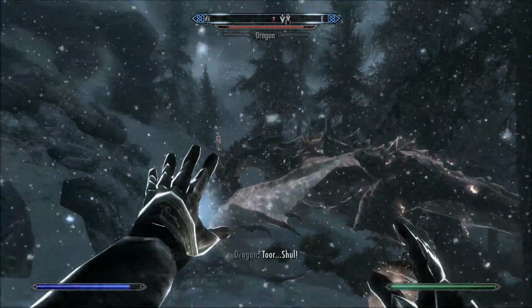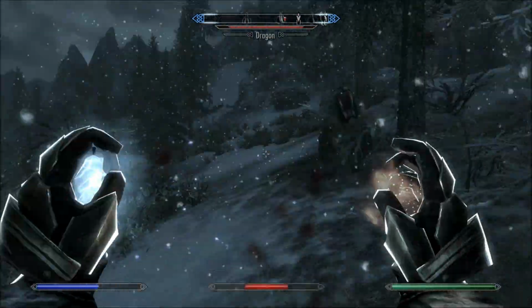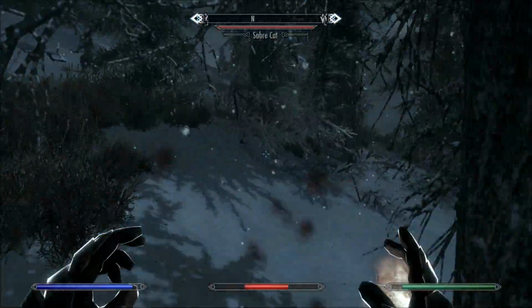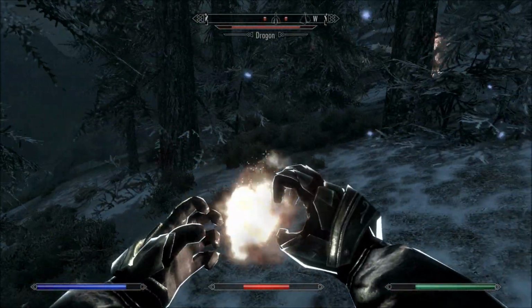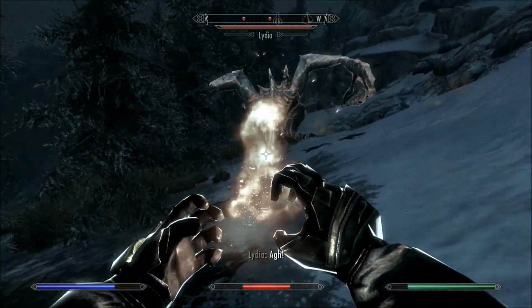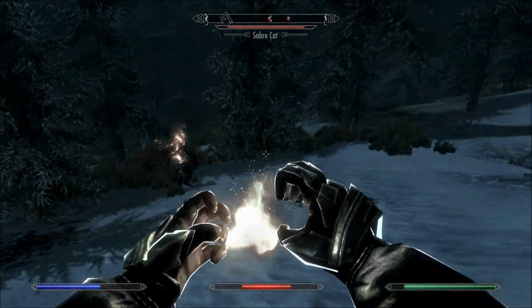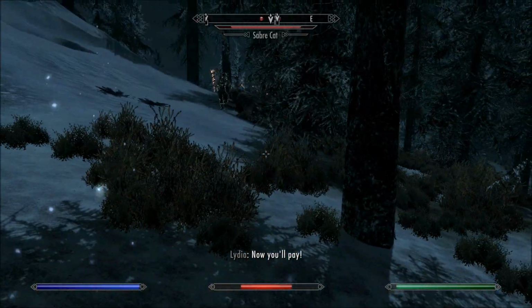Oh, here it comes. I don't even know. Oh boy. We got an intruder here. Where are you? Where are you? Is that a bear? It's a saber cat. That's awesome. Where's the saber cat? Let me get rid of the saber cat wall. Okay, there we go.